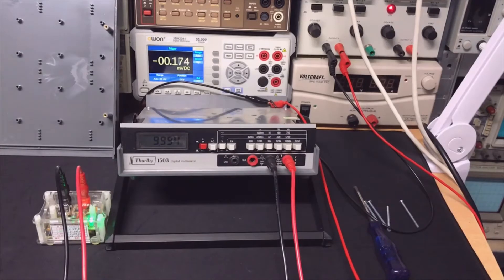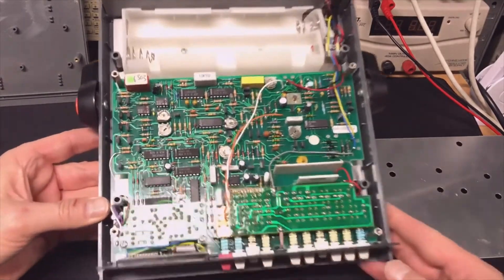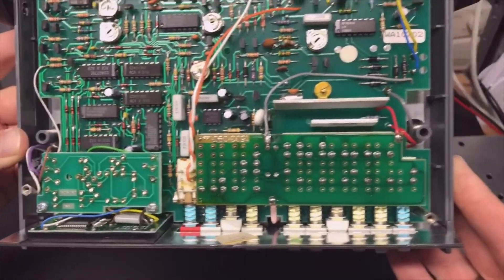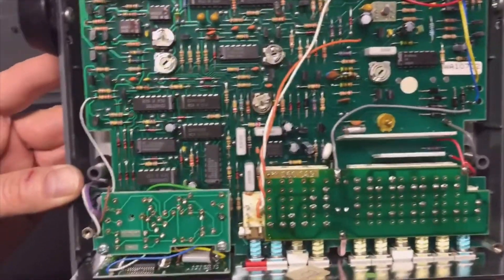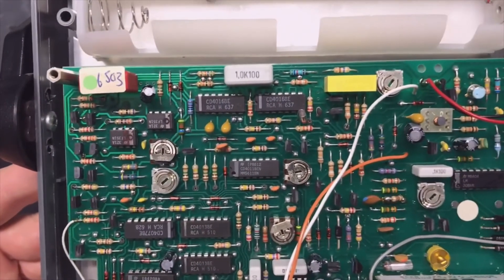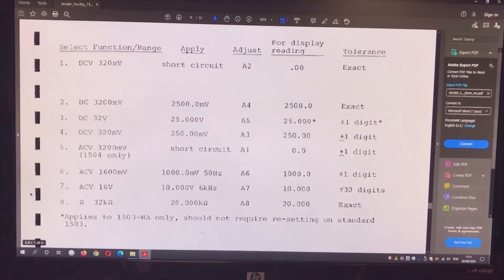Let's clean and open it fully. It seems it was kept in a very dry environment because it still looks very nice. Even the pots are all shiny, which is great. The switches look a little less complicated than you see in the Phillips or Fluke, but a lot of switching is now done differently. Most of the components look good; I have not found a date on anything yet.